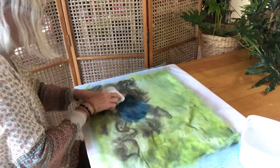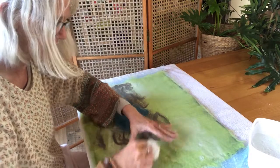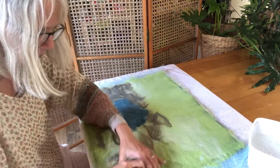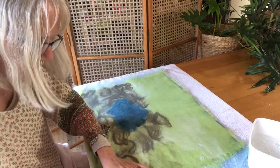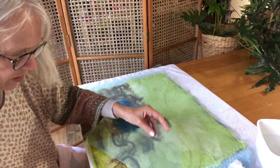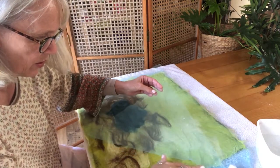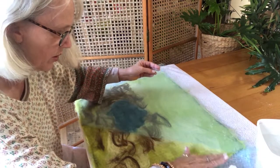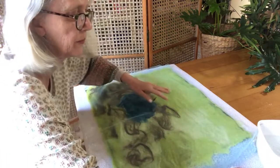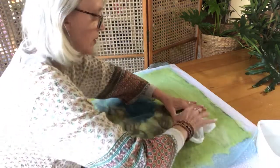Now it's time to start rubbing the plastic pad more vigorously in small circular motions over the piece. Don't forget the edges and do this for about 7 to 8 minutes. Now carefully peel away the tulle from the bat, starting at a corner. Make sure no fibres are sticking to the tulle, and if there are, just gently brush them off. Place the tulle back on top and continue that rubbing process for another 5 or 6 minutes.